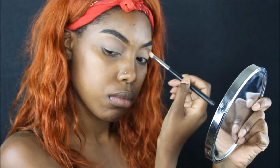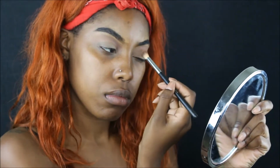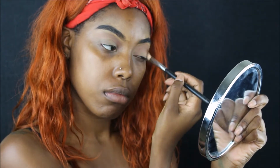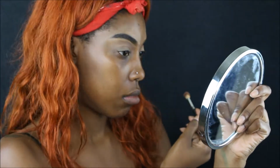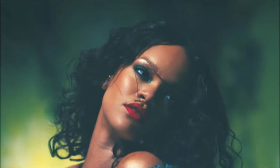And I'm using the Karity blending brush E31, and I actually really love this brush. So yeah, I'm just going in with this brown a little more to darken it. I had a picture that I was referencing to. I'll make sure that I insert that somewhere in this video. I noticed that it looked a little dark in her crease area, so that's what I wanted to do as well with my crease.